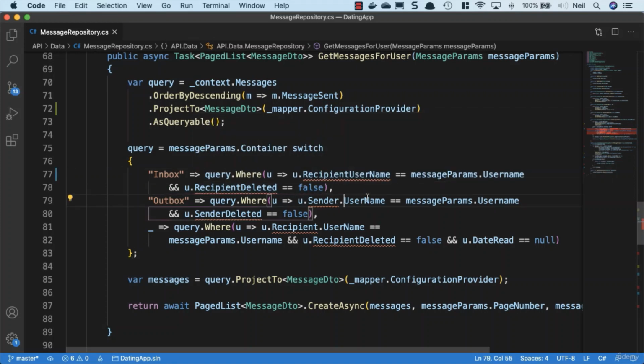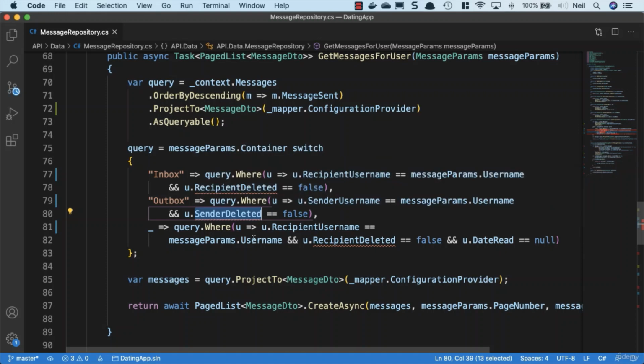And we've got the sender username inside there. And this is going to be recipient username with a lowercase u. And same for the sender as well. Sender username lowercase. And this one should be recipient username. But how do we deal with the recipient deleted and sender deleted?